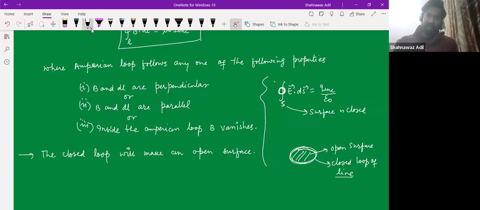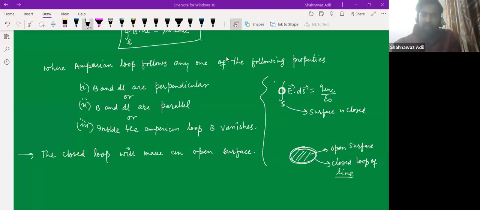So let's say I have this wire, and I make a closed loop around the surface that you got. This is a circular surface, right? This surface is open. So if you close a line, then you get a closed loop. So yeah, these are some very important things to remember. Please note down this thing, and then we'll study about the application of this.